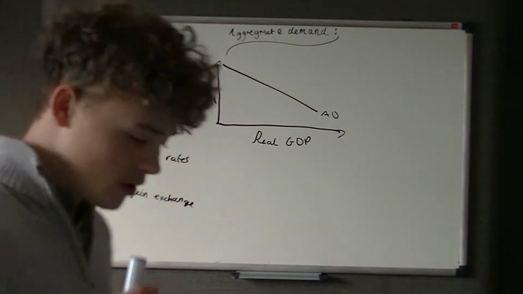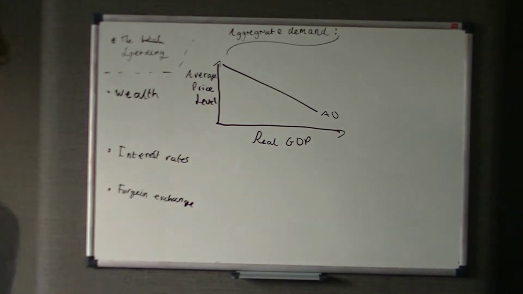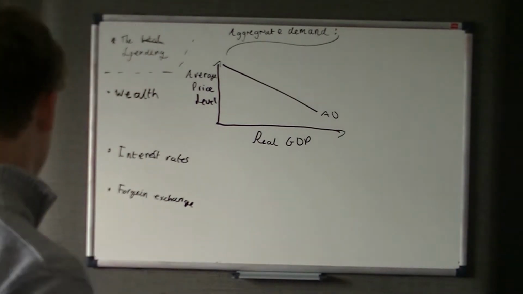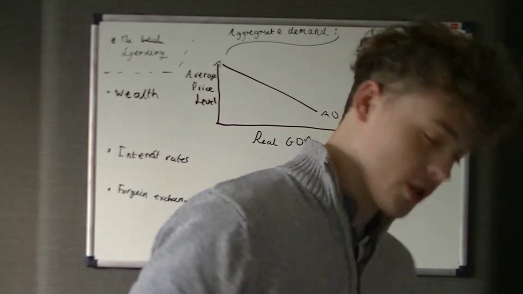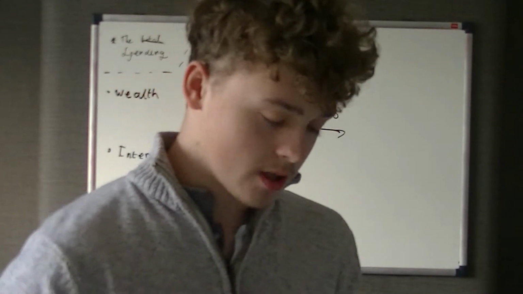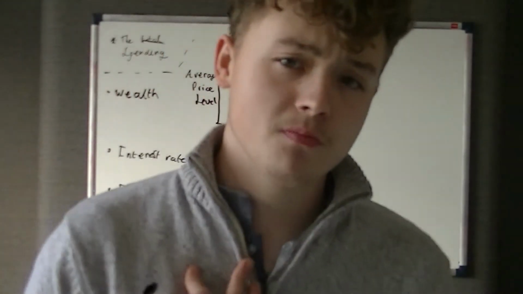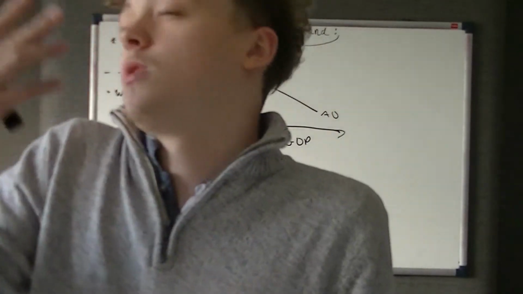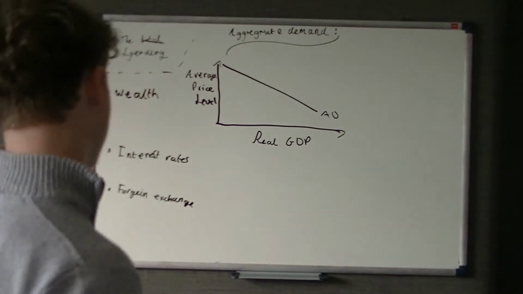And then hopefully that's cleared you up about the wealth and interest rate effect. I'm not going to write this down because it'll just be rubbed off in a minute. Then we've got the foreign exchange effect. Now, the foreign exchange effect is if our prices increase, then it's basically the same as inflation, prices increase, which we'll go into in another video.